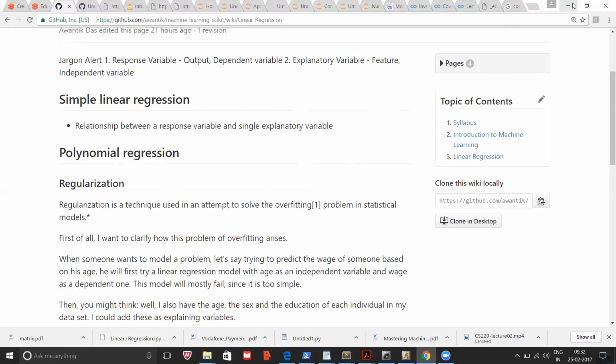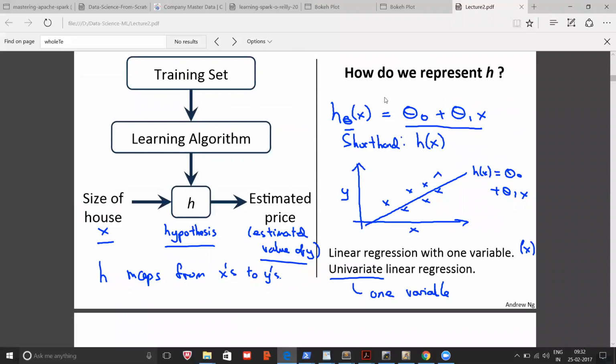Now let's see. If this is the situation, the simplest way to do this is you see this theta. It's really simple, just be a little patient for a little while. Here, h theta x is the prediction.